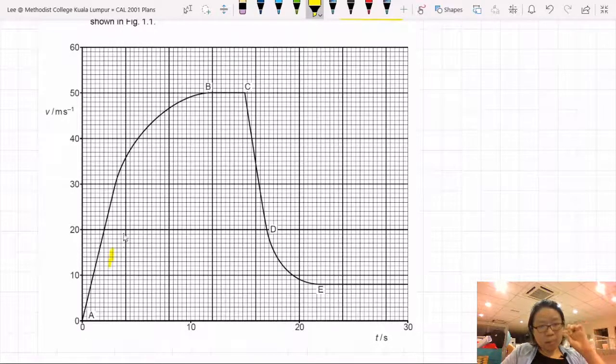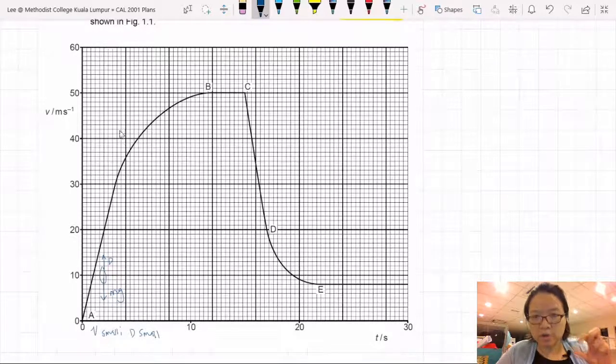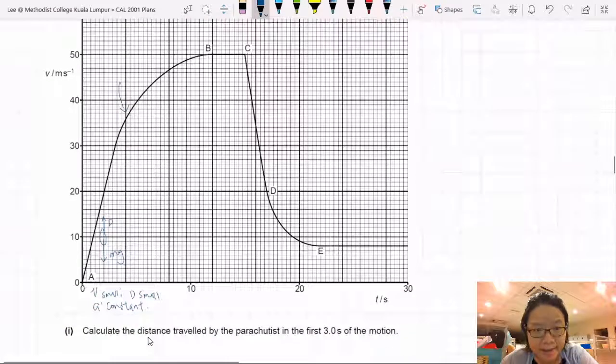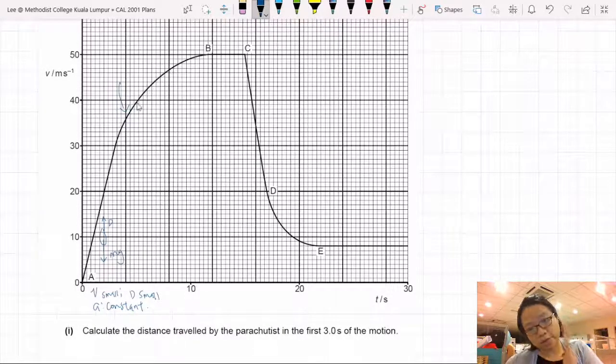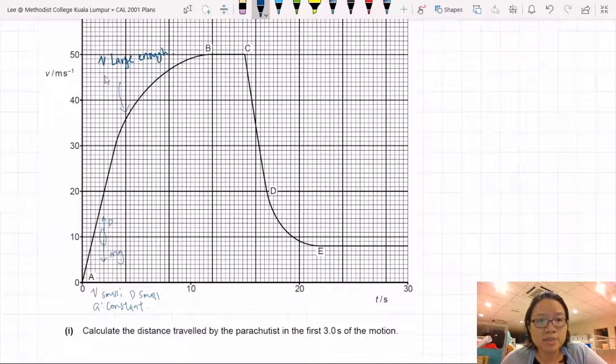So you can see at point A, the beginning part of the graph, it's a straight line. Straight line because the raindrop or the parachutist is just falling down. So the predominant force here is the weight mg, because the value of the drag force or air resistance is very small, since the speed is very slow. The acceleration is about constant, so you get a straight line in the beginning. And then when the gradient begins to flatten out, this is when your velocity is large enough so that now your drag force D is significant.